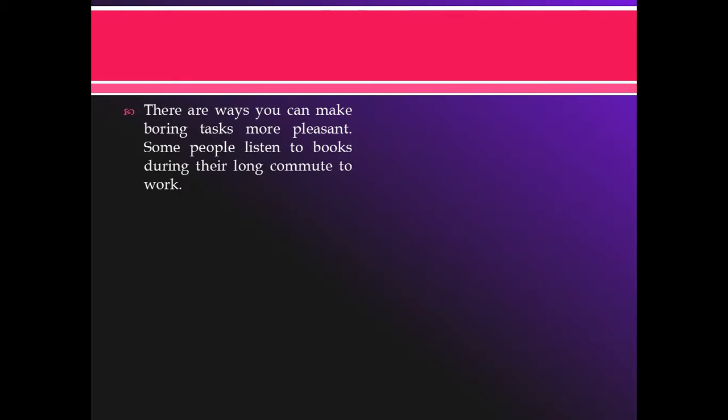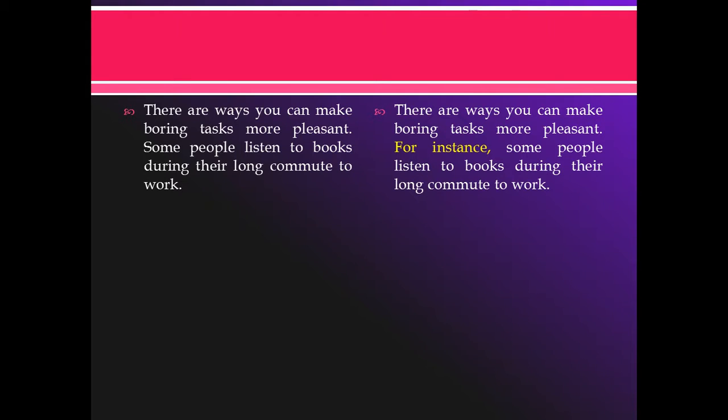Okay, this one. There are ways you can make boring tasks more pleasant. Some people listen to books during their long commute to work. So this is an example of how a person can make a boring task better, right? So, let's just say it. There are ways you can make boring tasks more pleasant. For instance, some people listen to books during the long commute to work.